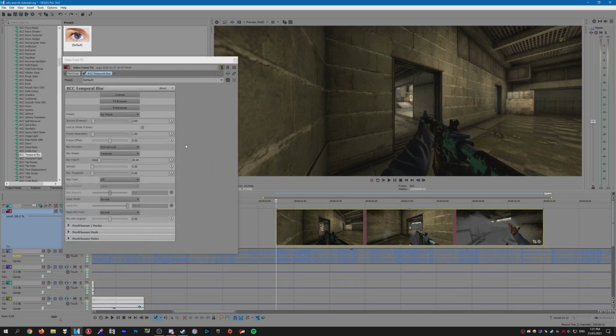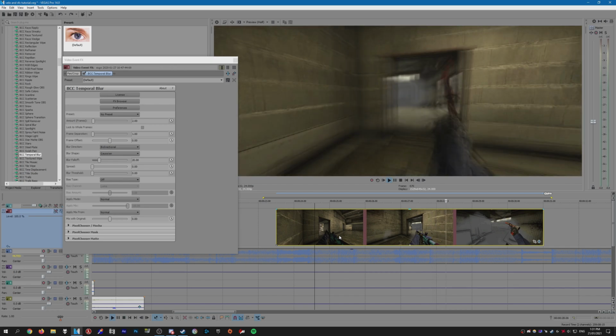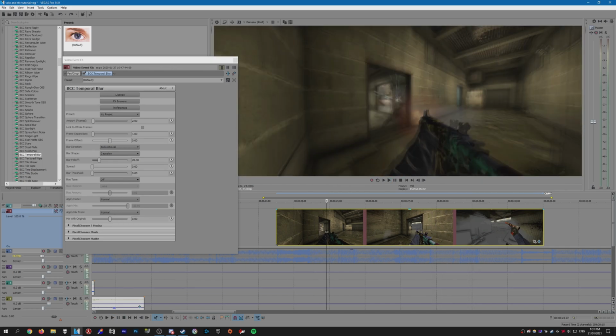Alright, so another effect I've been asked about a lot is BCC Temporal Blur. These are the default settings, but you can obviously play around with them if you really want to. Like before, it's just messing around with the sliders and changing the values. As you can see, this is what it looks like. This is mostly useful for bits where you're fast-forwarding. You can desaturate when you're fast-forwarding and add this effect onto it. It just gives that sort of slight effect.